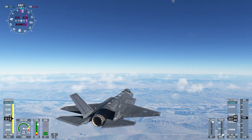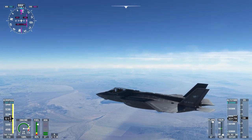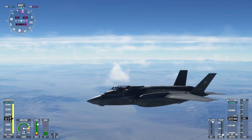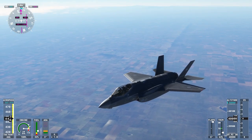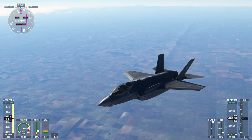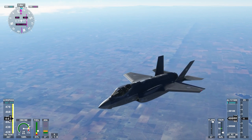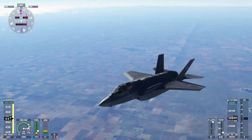Mach 1.35 is probably not as much of a challenge compared to handling a plane going Mach 2. One thing you'll notice: the trim is maxed out at 100% up, so I really couldn't go much higher than this. We drifted up to 40,000 feet eventually because we were getting lighter as the fuel burned down to 31%, but the trim maxed out and I couldn't climb.